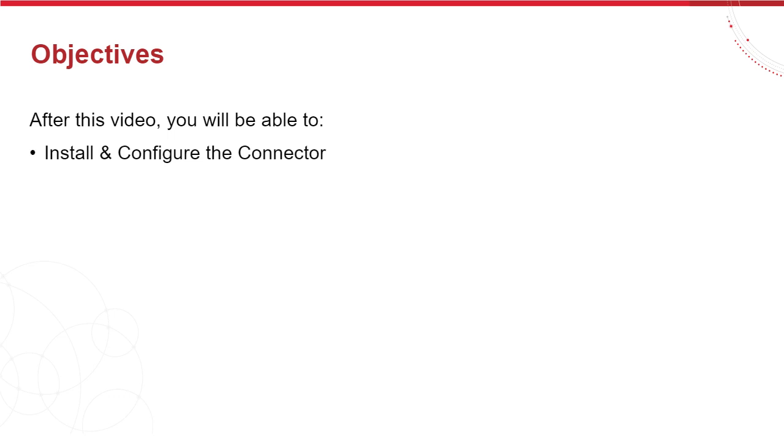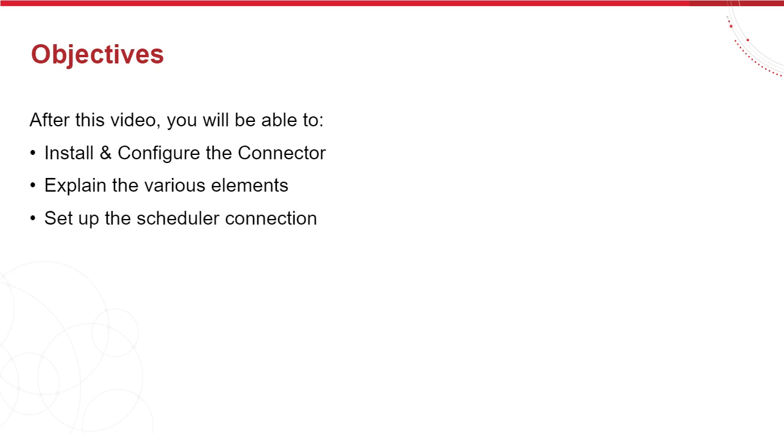This is a Broadcom technology called the connector framework, which supports several schedulers, Automic among them. We'll go through the various elements, install and config files, and the log. We'll perform the installation on Windows, and then provide the commands for Linux. The procedures are identical. Finally, we'll create a scheduler connection in AAI's web UI to complete the setup.